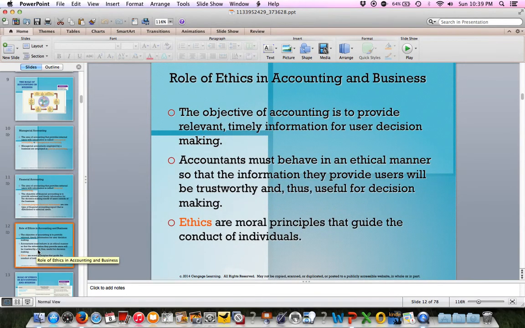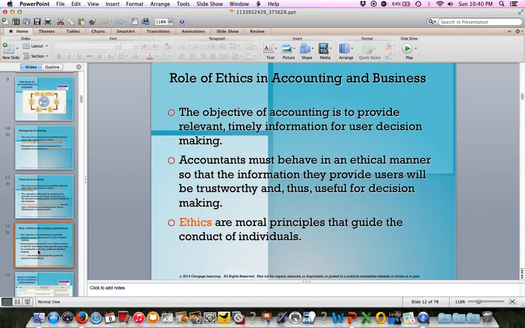Ethics is a really big deal in accounting, and it should be in business overall. But accountants are typically held to a little bit higher ethical standard than maybe some other professions. And the reason for that is that you have these external parties like investors and creditors who rely on the work of accountants. And so if a bank is going to give a company a loan, or investors will buy stock or make an investment in a company, they're relying on the work of an accountant.